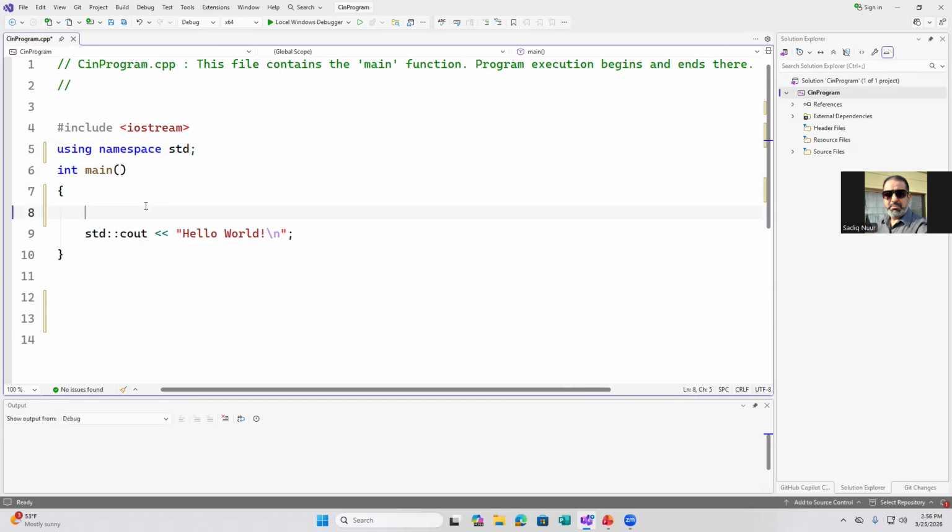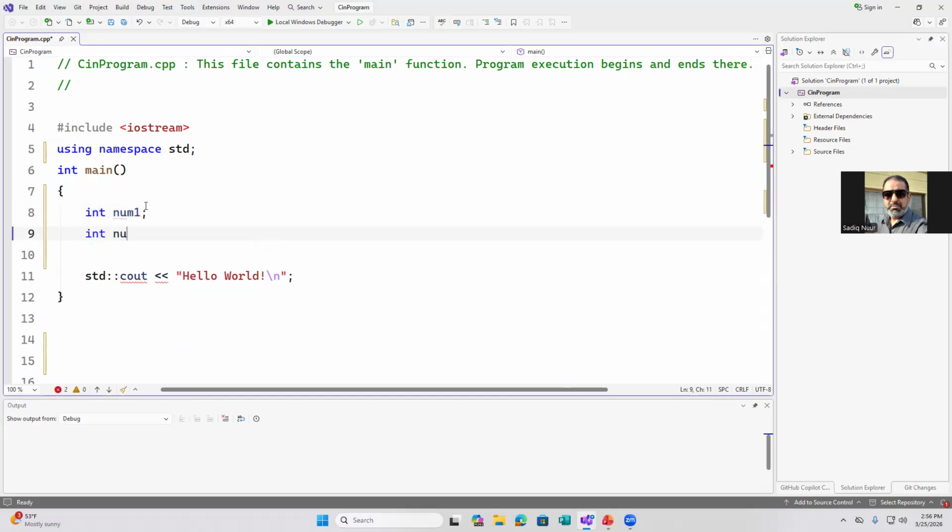So we will declare some variables here. I will say integer num1, then integer num2, right? And then we're going to have integer answer, all right?